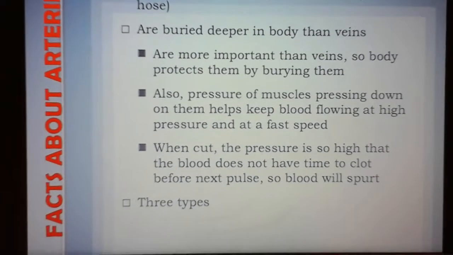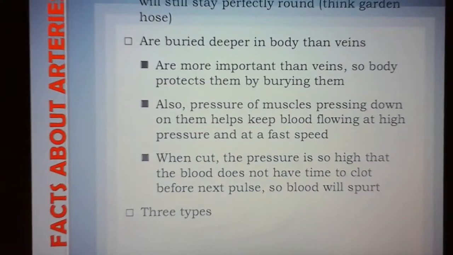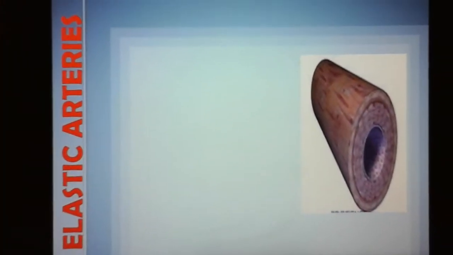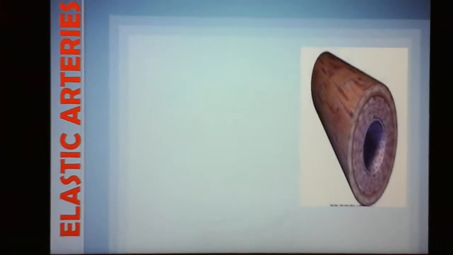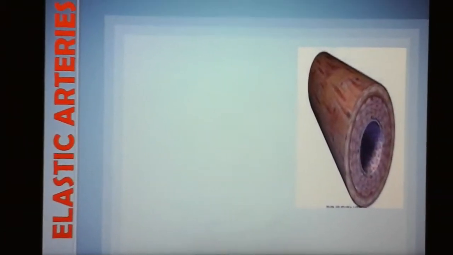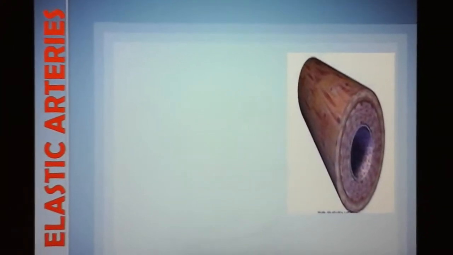And you do have 3 types of arteries. So the first one are these things called elastic arteries. Now, I don't call them elastic arteries. I call them by their other name. Because when you think of something elastic, you think of something that's really, really flexible. Well, these guys are the thickest arteries you have. They're the strongest arteries you have. They're the ones that are under the highest amount of pressure. So they're not really that flexible.